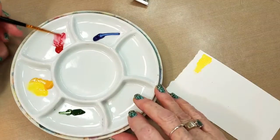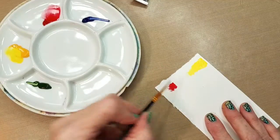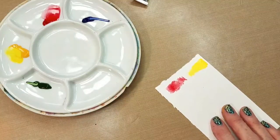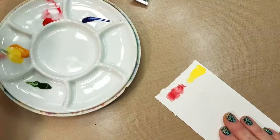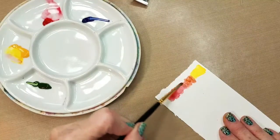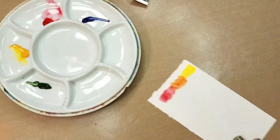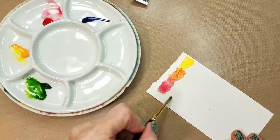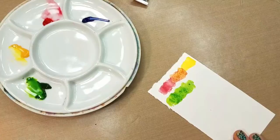And I'm going to grab the red here, or the rose madder. I need a different brush than that. It's too small. Let me get a little bigger one here, one of my others. Let's make an orange in between here. There we go. Then I'm going to grab the green, and the phthalo.